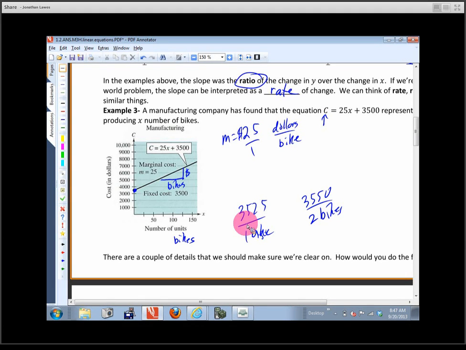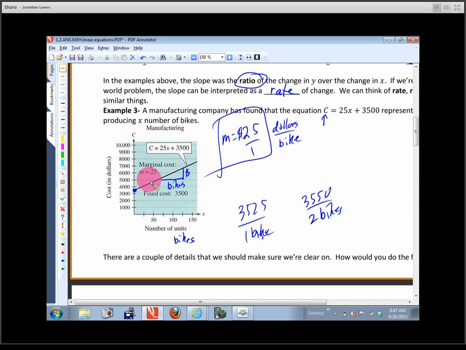Does that make sense? So if I made 200 of these bikes, I get to spread this $3,500 over all of those bikes. Now, is there any way I'm going to recoup all my money selling one bike? Nope. Got to make a lot of them and sell a lot of them, because that's going to decrease the average cost of each bike. Okay? All right. So the big picture here is that right there is a rate. It has units. The top is dollars, the bottom is bikes. So that 25 right there for the slope, its rate is $25 per bike. That's what it means. Okay, are there any questions there?